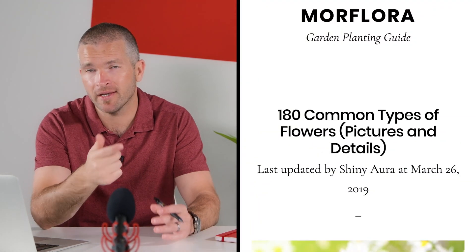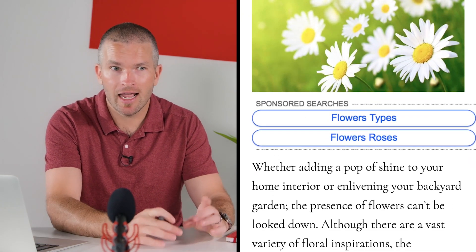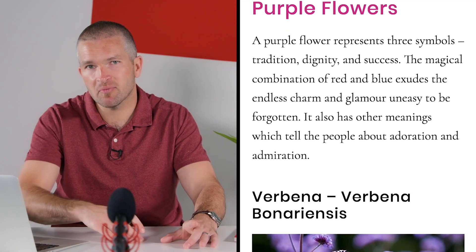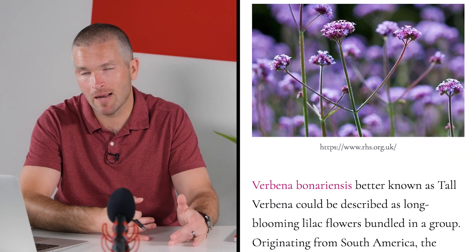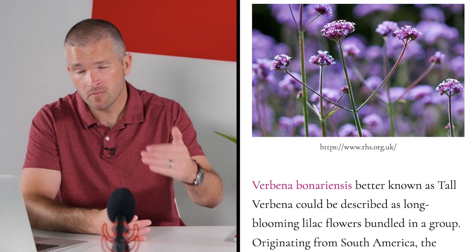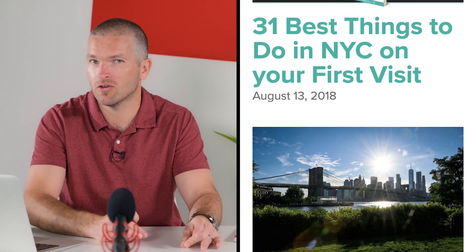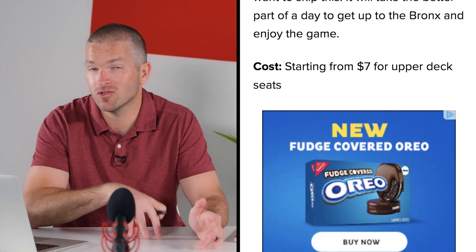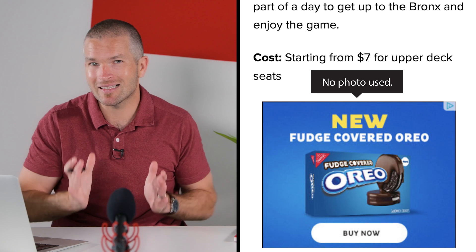You can see that consistency and structure is going to be more likely to give Google confidence that this is a list of the best running shoes, and therefore pull it into the image carousel. The contrast — what will actually hurt your ability to get pulled in — is inconsistent structure. For example, 'purple flowers' as an H2, then an H3 that says 'one purple flower type X' — that's not a simplistic structure. Another issue is not having an image on every single item. If you have 'things to do in New York City' and you only have a photo for 20 of 35 things, there's a pretty good chance Google won't pull that into an image carousel.